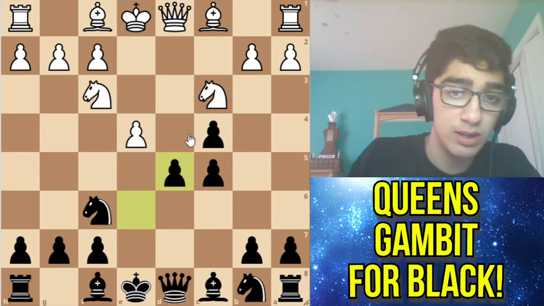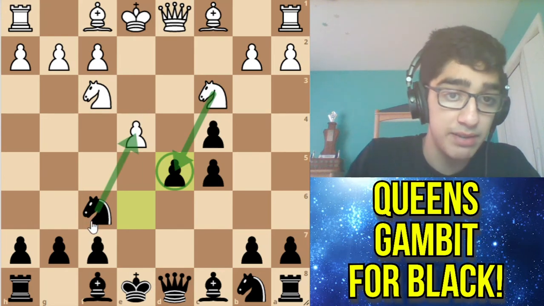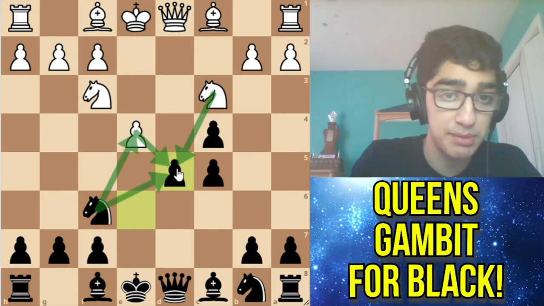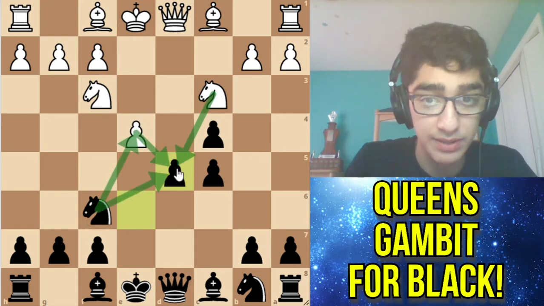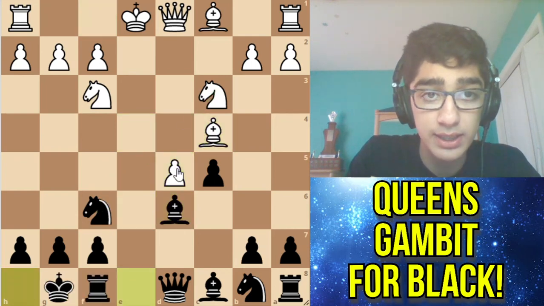White really doesn't want to trade pieces. For example, after d takes, we could take this, but even if we had to take here, white really wants to keep as many pieces on the board as possible because they're going to have the isolated pawn. So e takes, bishop d6, bishop c4, and castles.